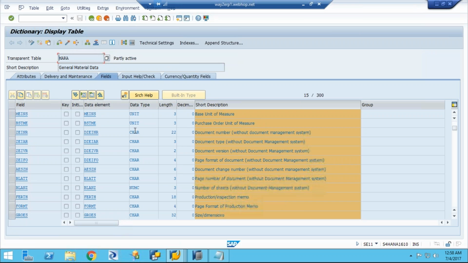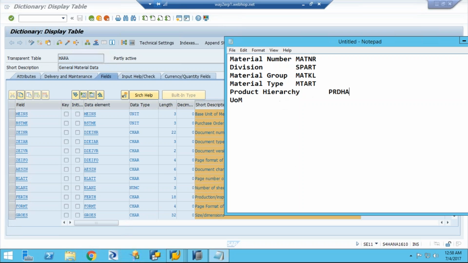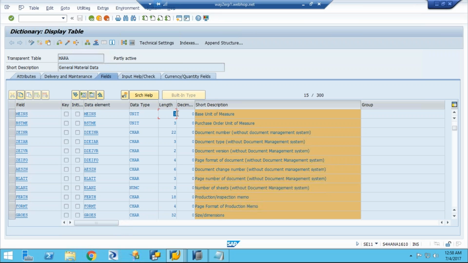Unit. So unit of measure is MEINS. And by the way, what's the length of this? The length of this is 3 characters. Unit of measure is of length 3 characters. Okay, so we were able to figure out which fields I need to capture from the MARA table.